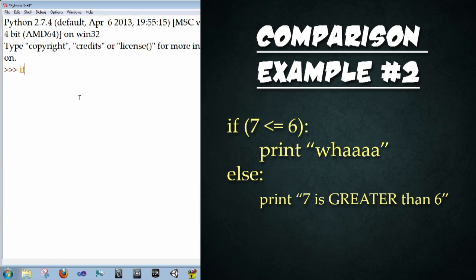Let's try one more. We're going to type in if open parentheses seven is less than or equal to six close parentheses, colon enter print woah, enter. And then we're going to press backspace once because we want to untab it. Press or type else, colon, and then print seven is greater than six. Close in quotes. Enter, enter. And now we know that this conditional was not met. So woah was not printed because seven is not less than or equal to six. And so seven is greater than six.